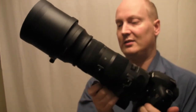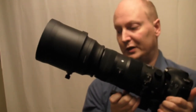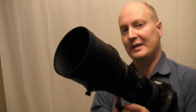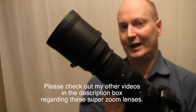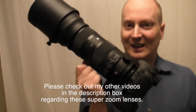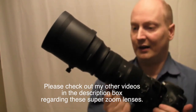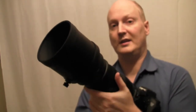It's quite good quality in terms of being weather sealed and dust proof, however the quality isn't that much better than the Contemporary. I just wanted to point out that although it is a good lens it is heavy — I'm already starting to feel it in my muscles. It does weigh a lot, so my personal advice would be to look at the Tamron or the Sigma Contemporary instead.